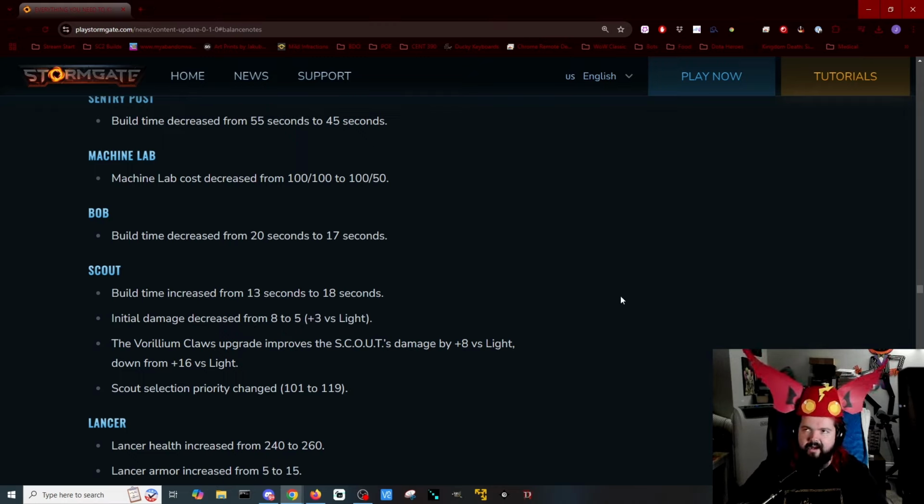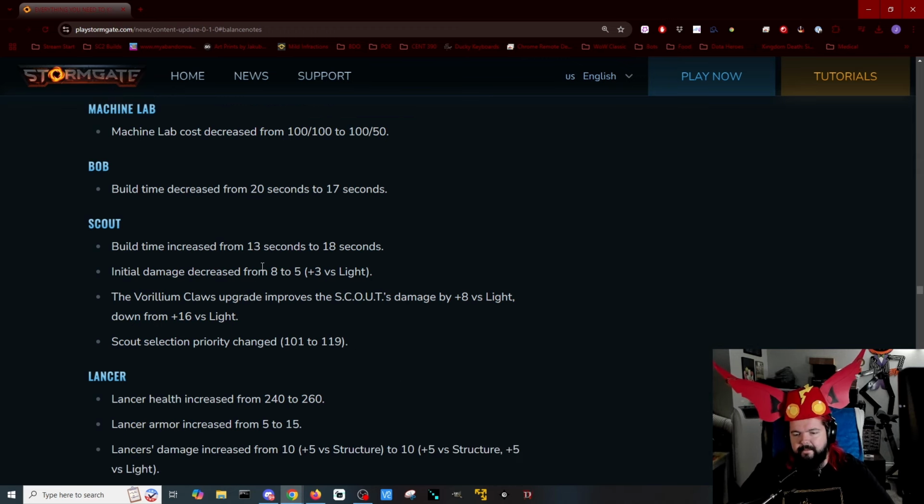So this makes them very bad versus the tier 1 units that you can make for Illuminite only. Beryllium Claws upgrade improves the Scout's damage by plus 8 versus Light, down from plus 16. Scout selection priority changed from 101 to 119. Wow. Alright, so absolutely massive nerfs all around. The dog, I think, is dead, because this also destroys their ability to creep, and I think just destroys their ability to actually go around and deal damage. I do think it will be potentially possible to do a scout all in. I feel like that might be a thing. I don't know.